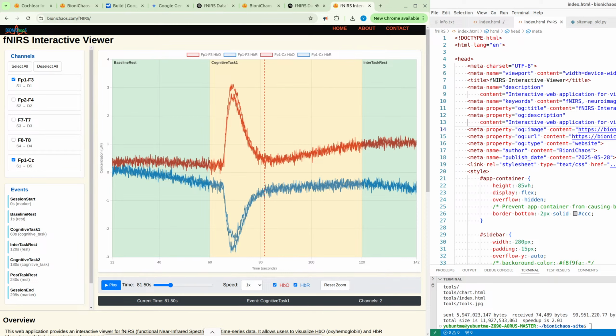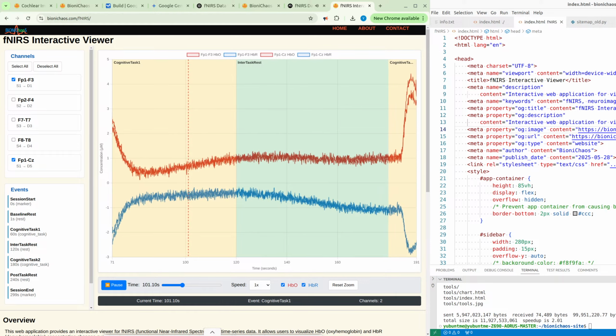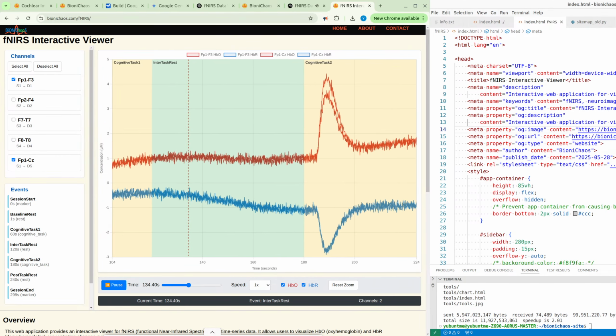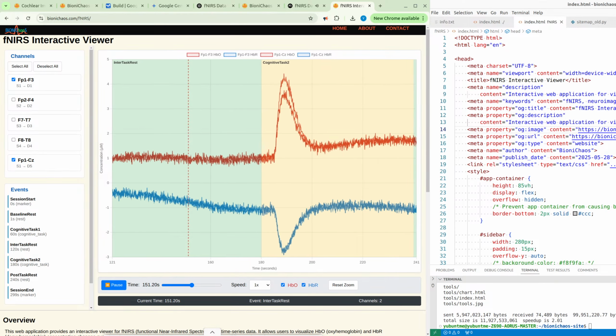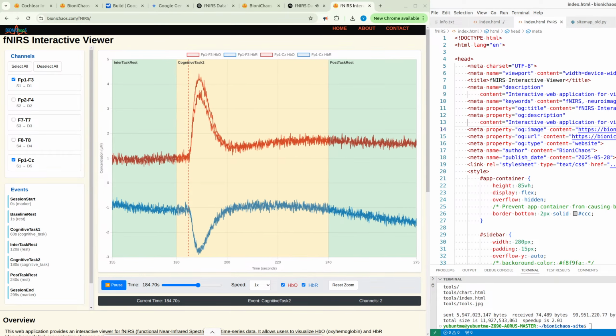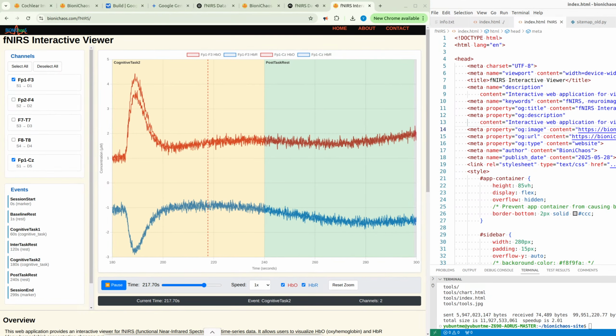So what you're typically seeing in this tool is time series data. It's tracking changes in oxygenated hemoglobin, that's HbO, usually red, and deoxygenated hemoglobin, HbR, often blue. Okay, so signals linked to brain activity, blood flow, measured over time in different brain areas. Exactly, and it shows this during task and during rest periods. You see channels labeled like FP1-3, F7-T7, often hitting those frontal and temporal lobes, key cognitive areas. And the viewer breaks it down visually, right? With those colored backgrounds showing cognitive task 1, inter-task rest, things like that. Precisely. It helps you see the structure of the experiment. Plus, it has interactive bits: playback, selecting channels, zooming in, hovering over points to get specific values.